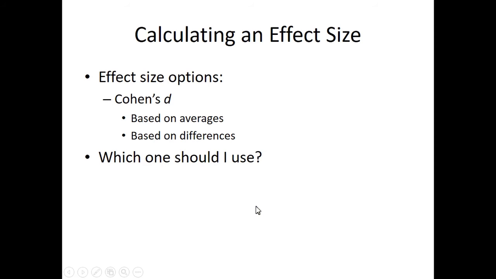Now, effect size does change. Since the formula here is changing, I can't use the independent t formula. So there are kind of two options. They're both correct. One of them is that's a D, averages. So it's mean minus mean, actually over pooled standard deviation. That's the same as the independent t one. Okay. So D averages is the same one as independent t. We'll talk about why would I do that in a second. D differences, I think it's D av, is mean minus mean over standard deviation of the difference scores.